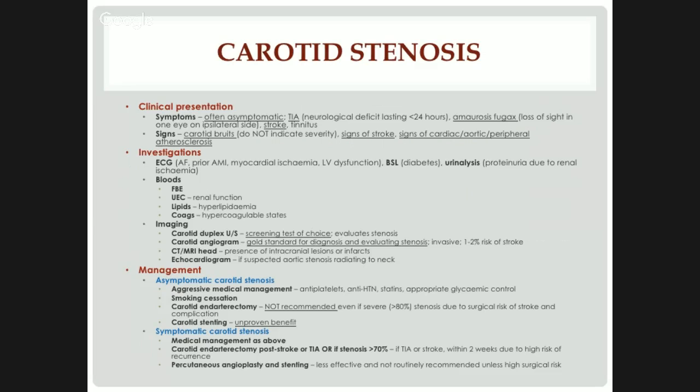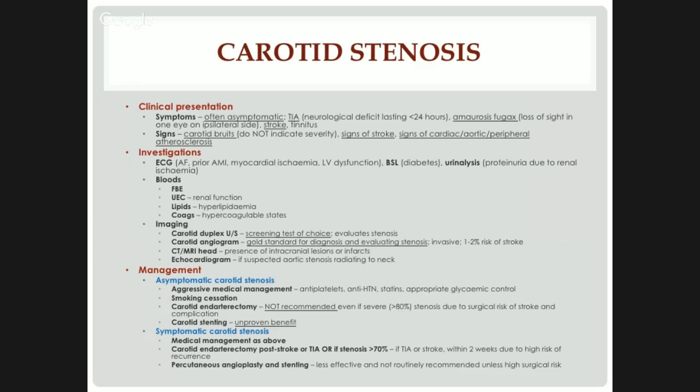So how do you investigate these people? So we've talked about the pathophys of carotid stenosis causing strokes and TIAs being associated with the fact that you're getting emboli going into the cerebral circulation. But it's just as important to check out the heart, because remember, conditions such as valvular heart disease and atrial fibrillation also send off emboli. So it's really important to do an ECG. And if you're worried about valvular heart disease, have a listen to their heart, but then do an echocardiogram. You want to make sure that their heart is fine.